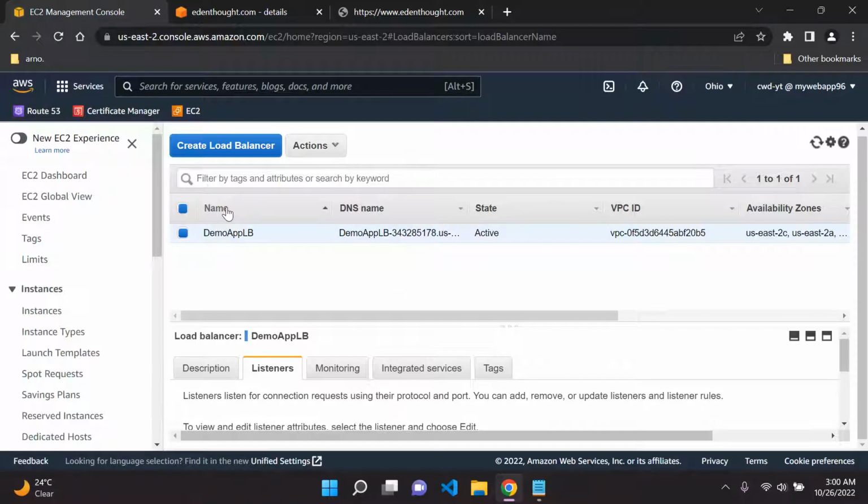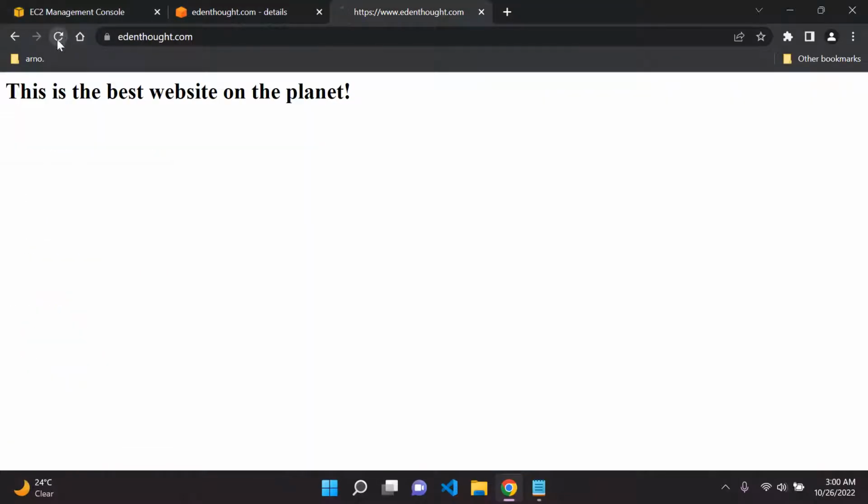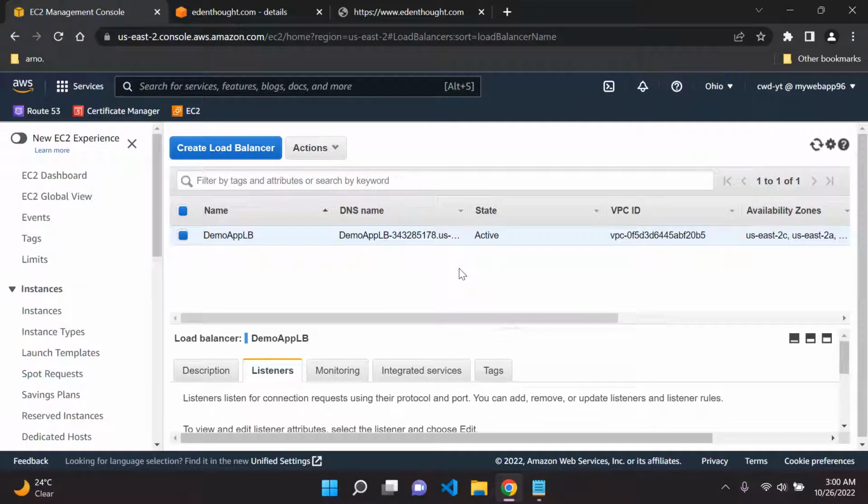And then once you're comfortable with that, you can go ahead and follow along with this video tutorial, and then you'll be able to connect to your application. So your EC2 instance, you'll be able to connect to it via your load balancer where you configure your settings. Okay, so that's it, guys.